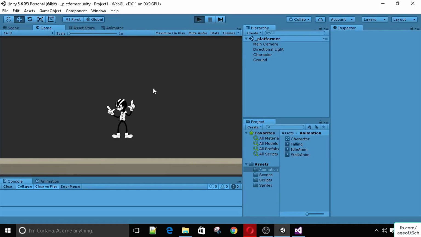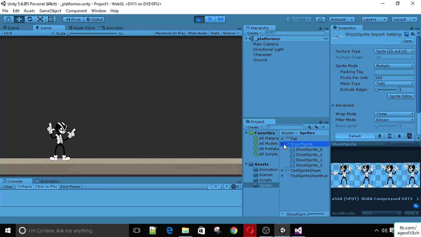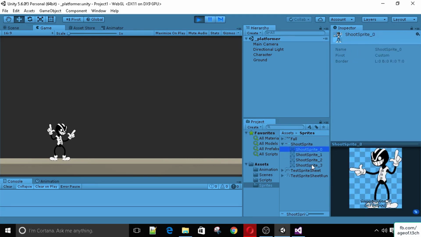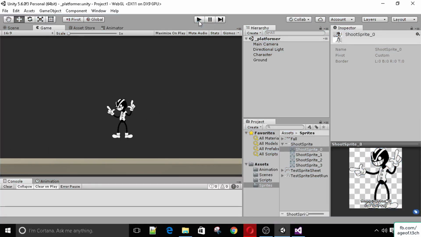Hello and welcome back. So last time we made the falling animation and we also improved our jump. Now it feels much better and the game is getting pretty fun. So today what I want to do, in our sprites we have the shooting sprite that is left to be implemented. So we're going to implement shooting. We have these 4 sprites here and we'll make him shoot when we press the left mouse button. And then we're going to add some kind of bullets so we can actually shoot some bullets. So let's go ahead and jump right in.